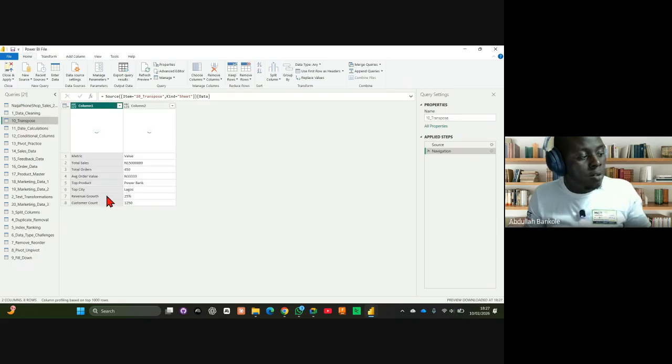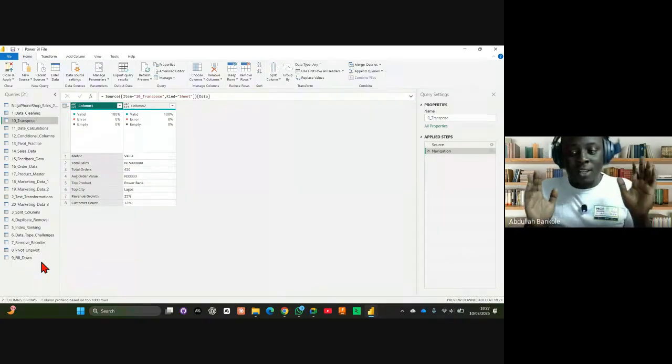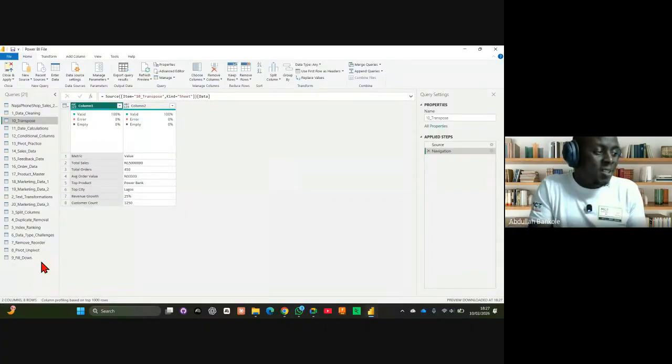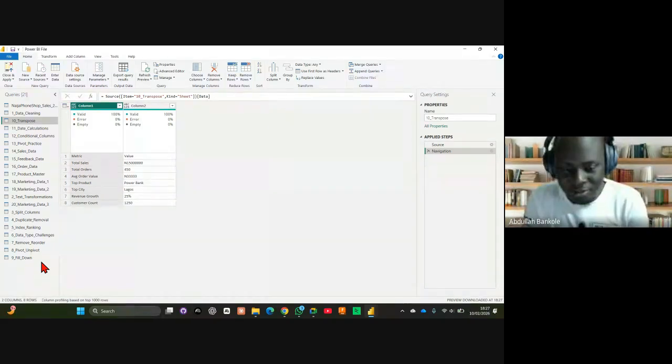Aha. We are good. All the question marks are gone. You can see a real-life, real scenario. This just came to me as well. I've not actually brought this thing into my Power BI before, so we are seeing it all together. We are all learning together. So you can see the way I tackled that: I first check, and after checking, I look for the solution by reading the instructions that are given.